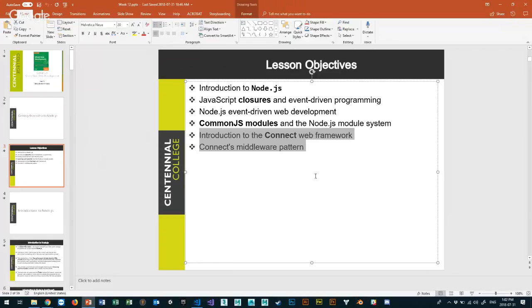So Node is the lower level. Then there's some kind of middle software that helps us do routing. That's Express. And then on the front end, you can use any front end framework you like, Angular, React, Vue, or just use Express's View Manager, which is what we're going to do here, right? And then, of course, the database, some database.